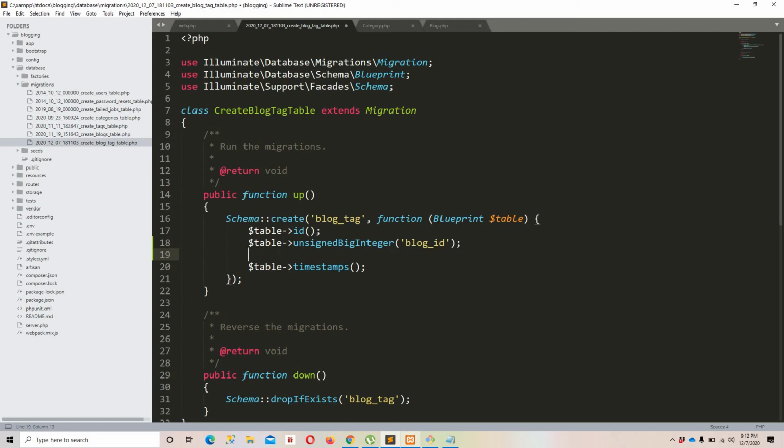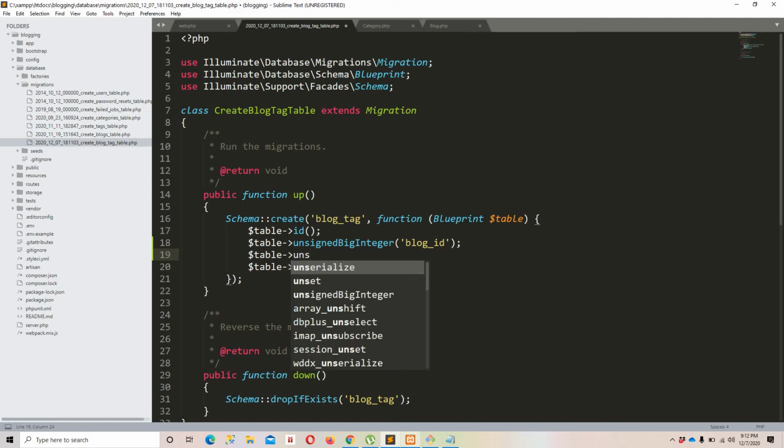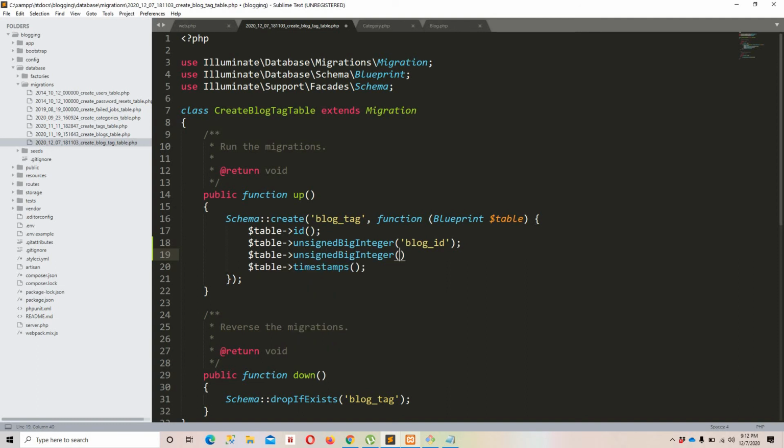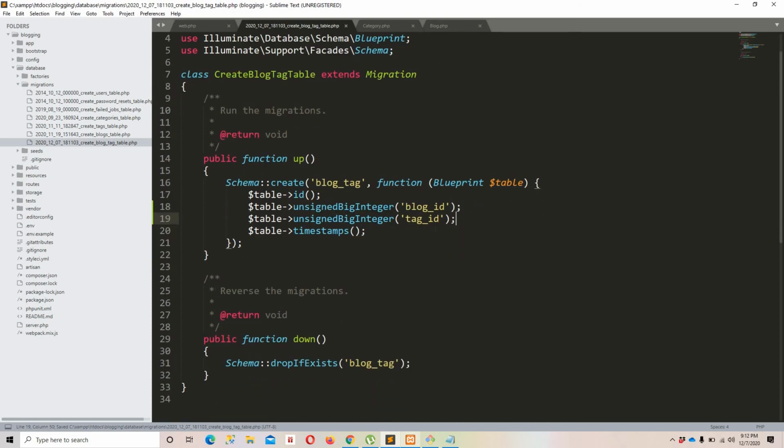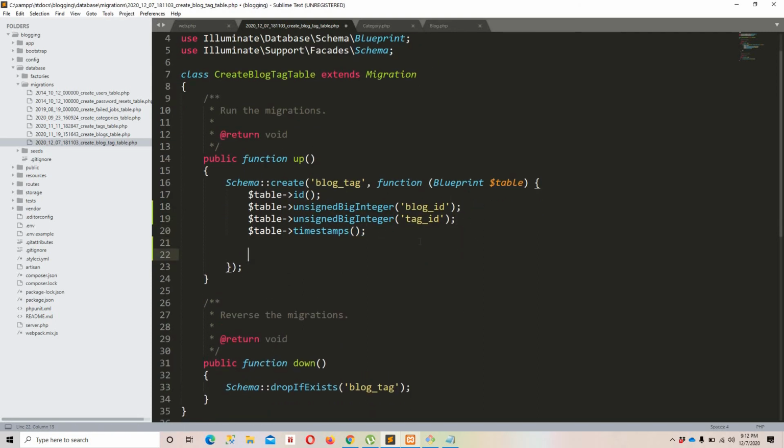Just remember the Laravel conventions. $table unsigned big integer tag underscore ID. And if we want to, we can simply remove this table ID as well, but in this case I'm going to have it. Let's move right here below the timestamp, and I'm going to add the foreign keys, telling Laravel that these are the foreign keys.